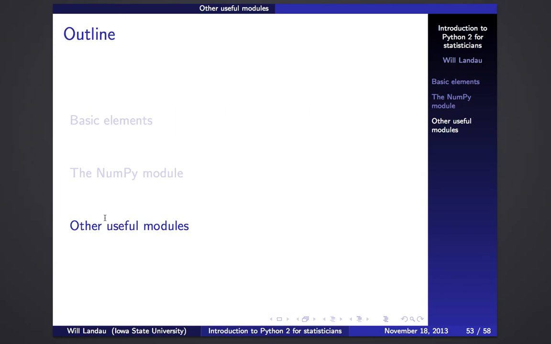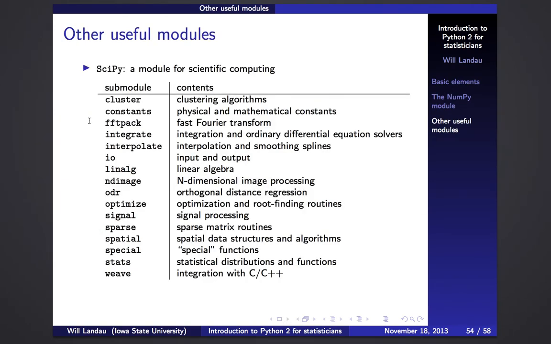There are a lot of other useful modules out there. There's SciPy, which has a bunch of different scientific computing algorithms. It's kind of like the GSL of Python. It serves a similar purpose. You've got Fourier transforms, interpolation, optimization, a statistical library, clustering algorithms, a library of constants.